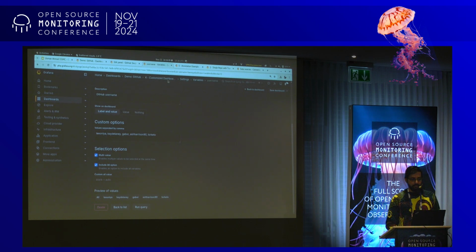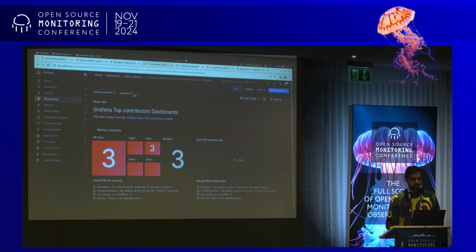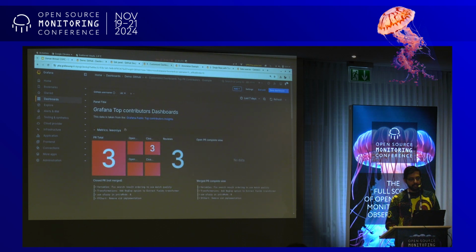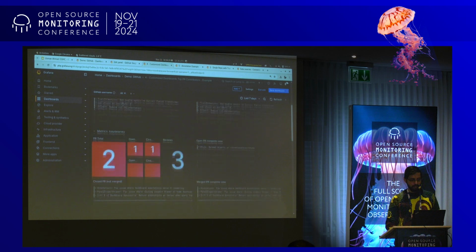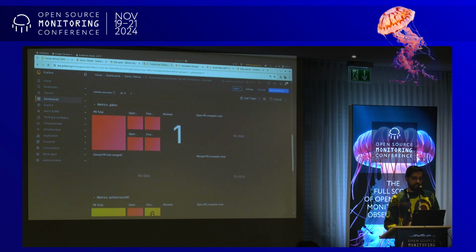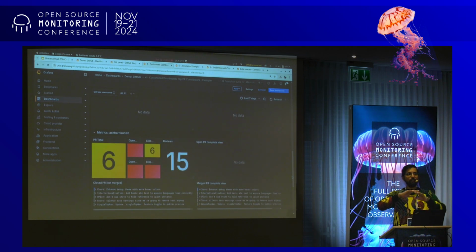And if we go back here, now let's say I want to select all of them. So now I can view metrics for this user, metrics for the next user, and so on. There might be someone doing more, someone doing less, which is okay, but the whole idea is that now you have all this information in a single dashboard. You don't need to create multiple. And this is the power of using variables in Grafana, or dashboard templating.